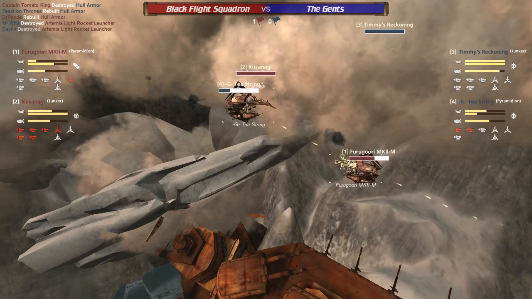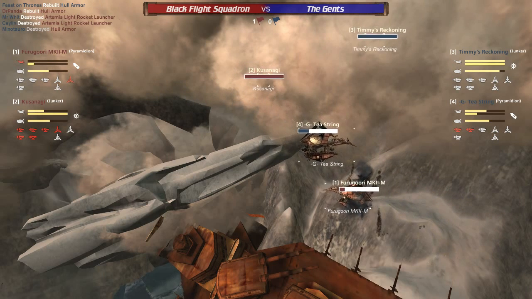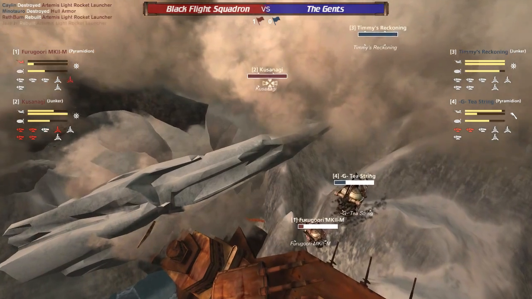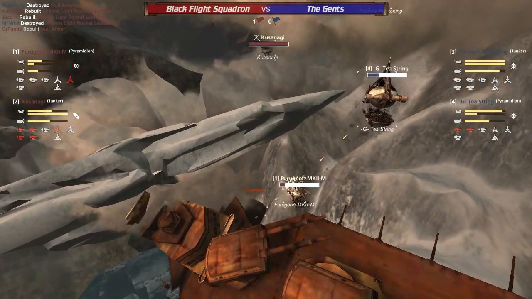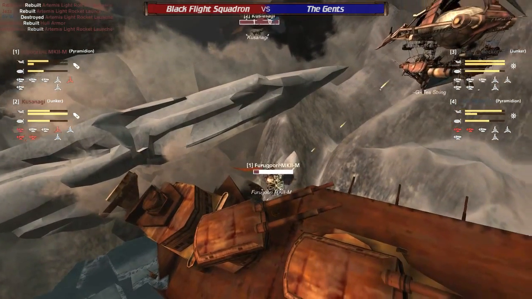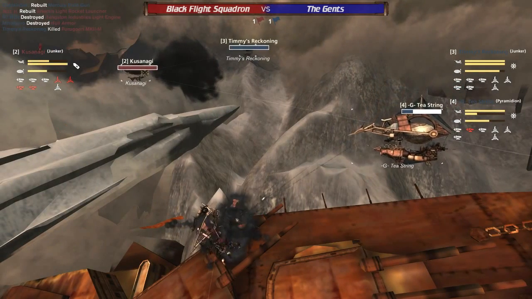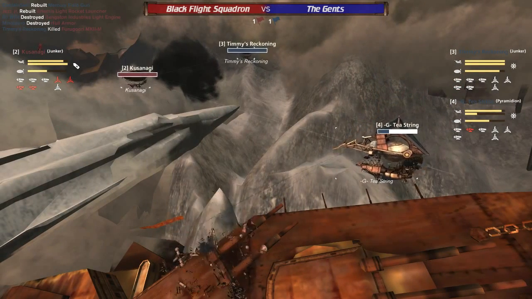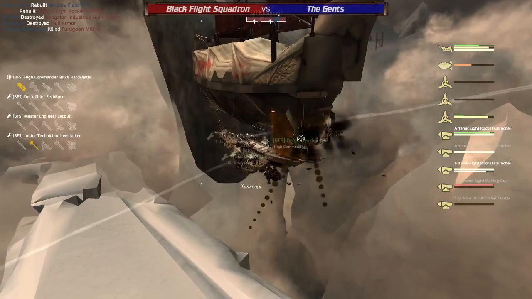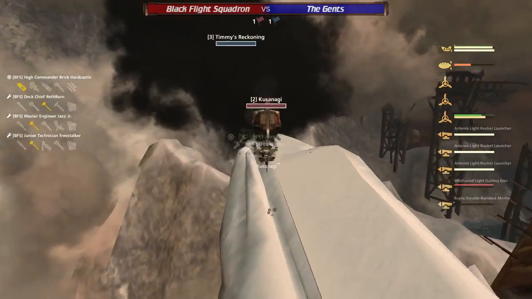Kusanagi, in the meantime, is getting chased by Timmy's Reckoning. Furuguri did a fair amount of damage there to T-string. Furuguri just managed to evade the final shots from T-string. Kusanagi, all sorts of guns, all sorts of components out. T-string has to jump and drop on Furuguri and does rain death from above, taking out the Furuguri for a 1-1 tie. And now Kusanagi is sitting in a very tough position here between Timmy's Reckoning and the T-string, trying to lay down some of that tar.